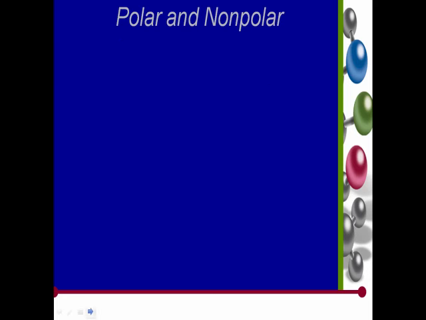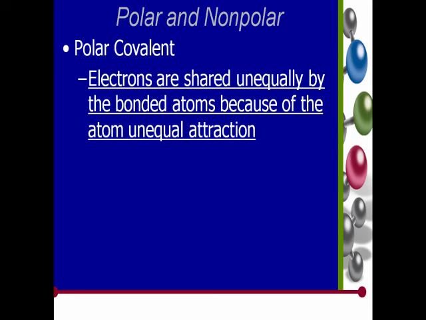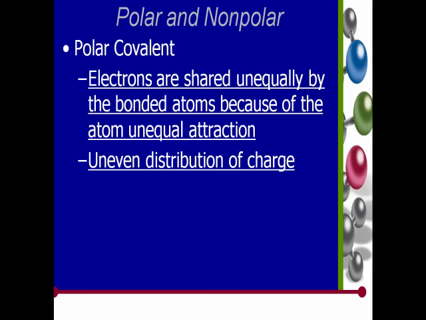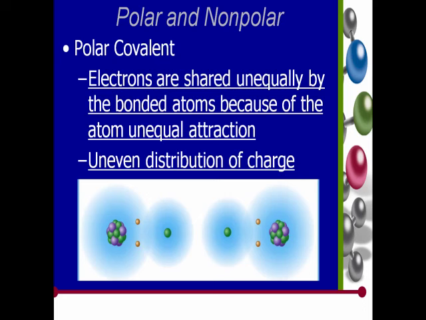The other type of covalent bond you can have is called a polar covalent bond. In a polar covalent bond, you have two atoms that do not have the same attraction for the pair of electrons. So there is an unequal sharing of electrons. In other words, one atom is going to pull the electrons closer to it than the other. A great example of this is in the picture. There are two molecules of HF, and you can see that the pair of electrons being shared is closer to the fluorine nuclei than the hydrogen nuclei.